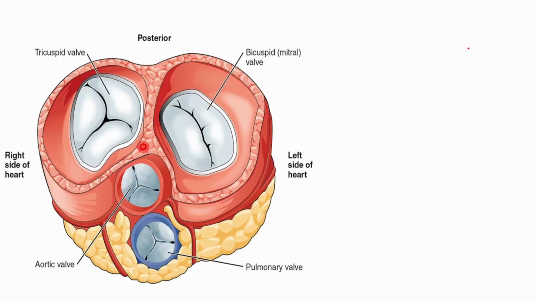To get a better understanding of the valves, we will look at this diagram where the atria has been removed to see the valves clearly. Valve number 1, 2, 3, and 4. In total, 4 valves are seen in this diagram. Now let's split these 4 valves into 2 functional pairs based on their anatomical positioning. First, the atrioventricular or AV valves. These valves fit directly between the atria and ventricle.